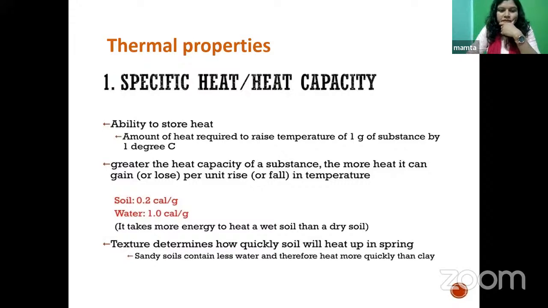Here you see the texture determines how quickly soil will heat up in spring, as sandy soils contain less water and therefore heat more quickly than the clay. It is about how texture affects specific heat and heat capacity. So sandy soil will have the low heat capacity, actually, than the clay. It gets easily heated, and that is related to thermal conductivity. But as the property of specific heat or heat capacity, the clay will have the higher specific heat in comparison to the sandy soil.